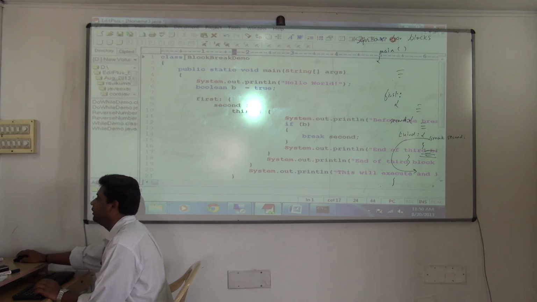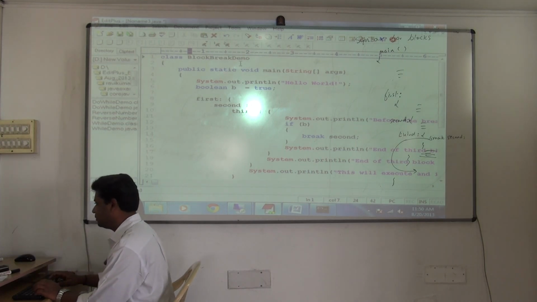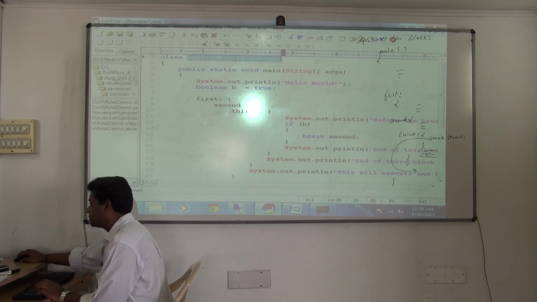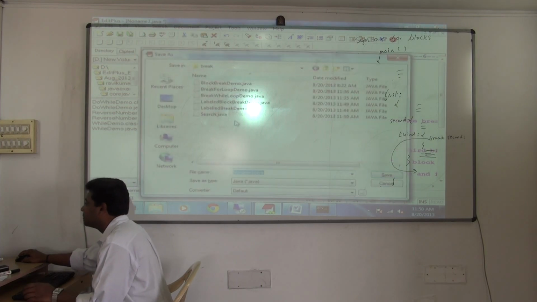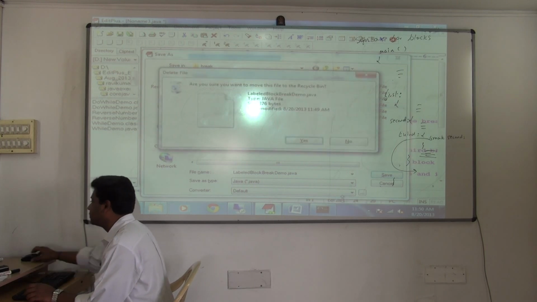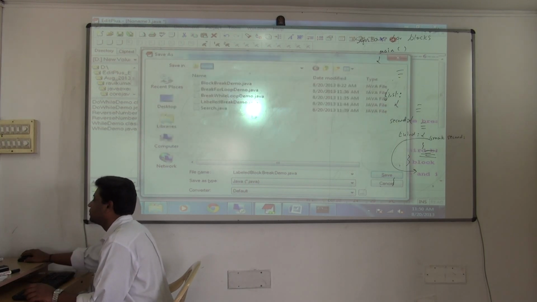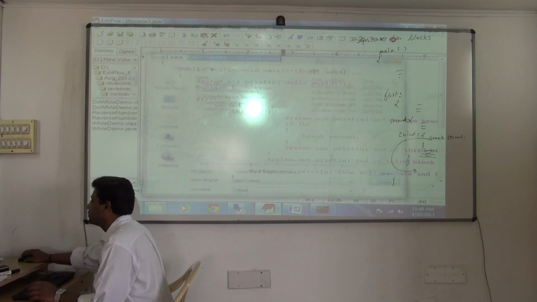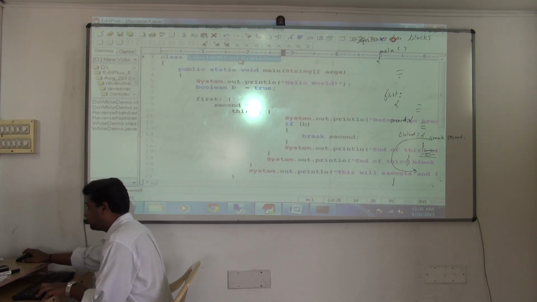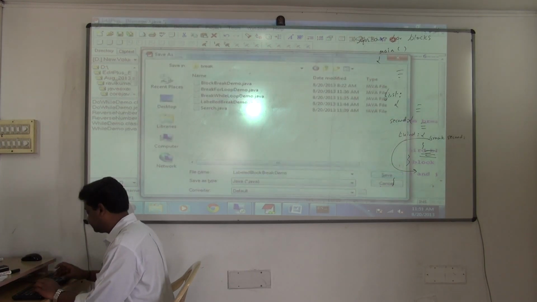Block break labeled block. I think it will be overwriting. Labeled block break demo. I can save it.